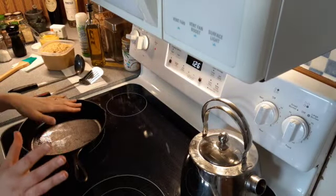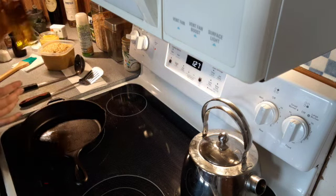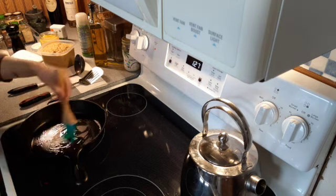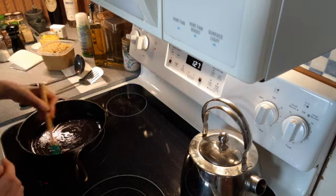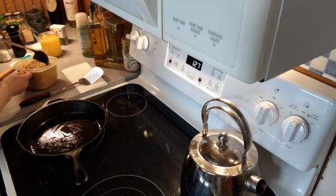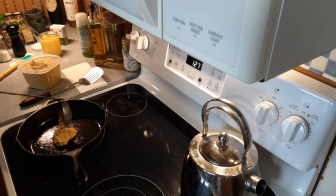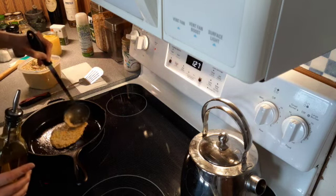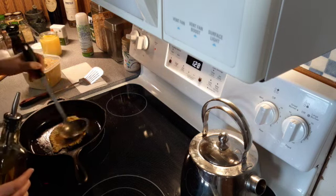Just about two minutes at a tiny bit higher than medium heat, we're going to warm up our cast iron skillet — yes, that's what you want here. A little bit of oil, not too much. Get yourself a handy silicone brush because your other ones are going to burn on your skillet. We just want a nice light coating. I'm making a baby dosa for my lunch, so I have a mini pan, which is perfect. In a regular 12-inch skillet, I can get two decent-sized dosas for my husband and I. Add another little drop of oil so it doesn't stick to the bottom of the ladle, and just spread it out, get it kind of flat.